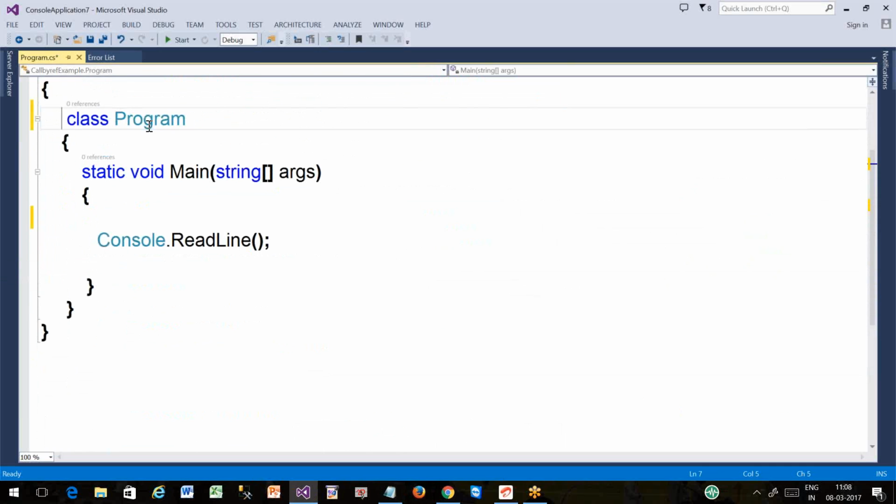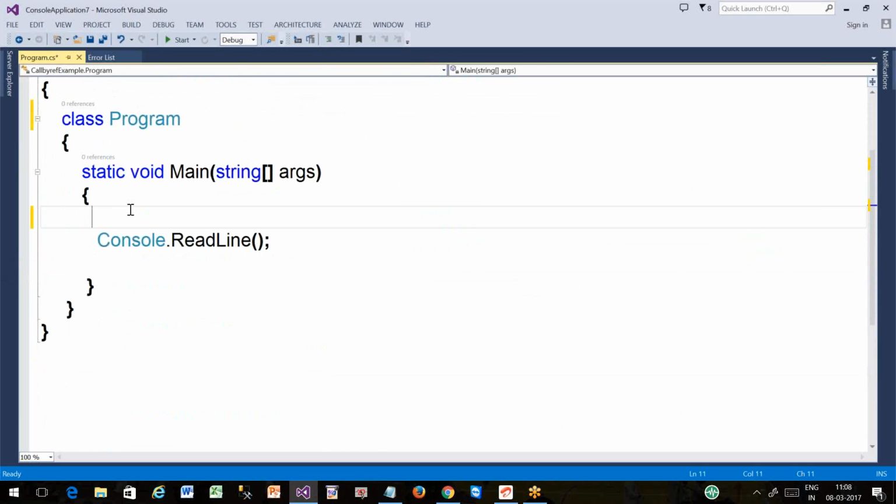It is a predefined method. WriteLine is a predefined method. Similarly, WriteLine is a member method of which class? Console class.